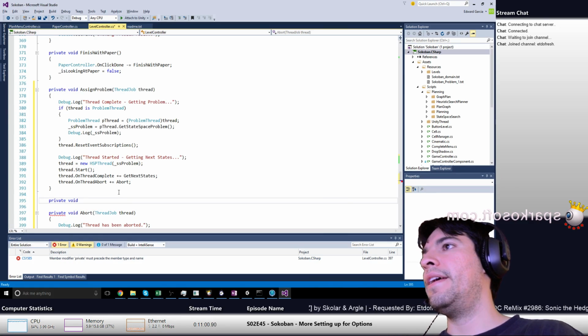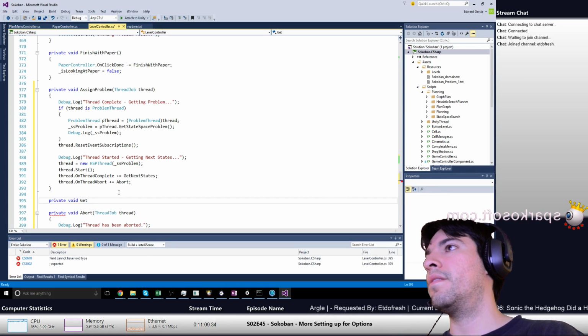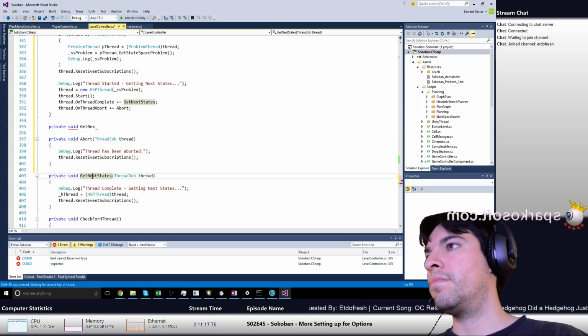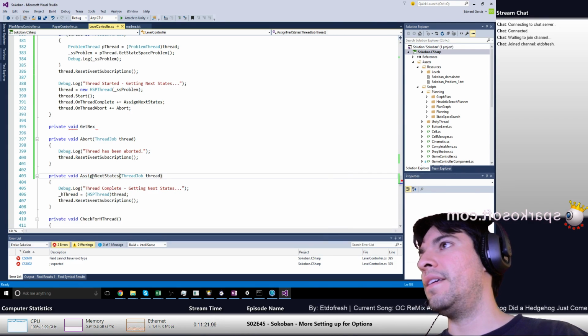Private void plan, and this is more of an assign next states.